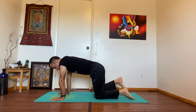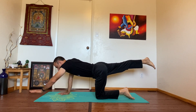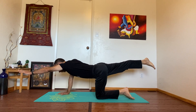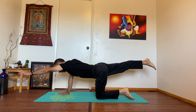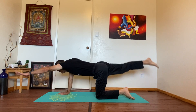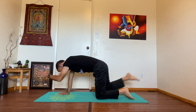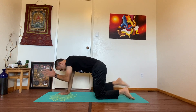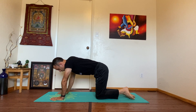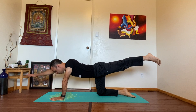Take your right leg back, left arm in the front. Stretch the arm, stretch the leg. Bring your elbow and knee together — five to seven times: one, two, three, four, five, six, seven. Release the hand, release the knee. Let's do the other side — left leg back, right arm in the front. Stretch the arm, stretch the leg.